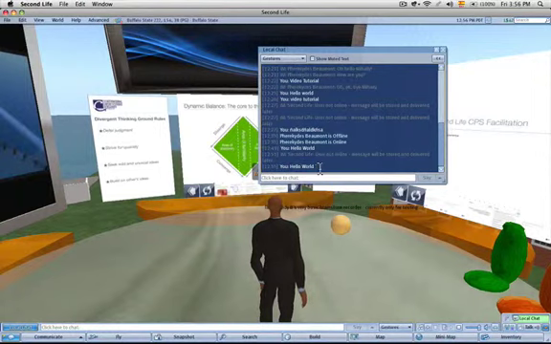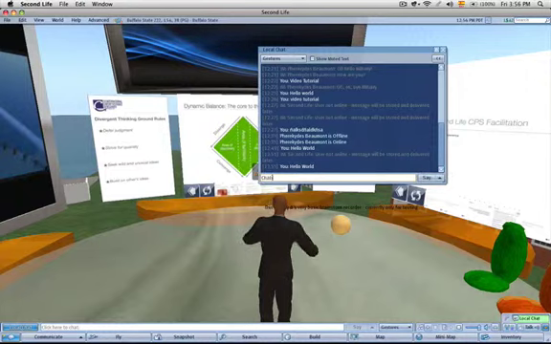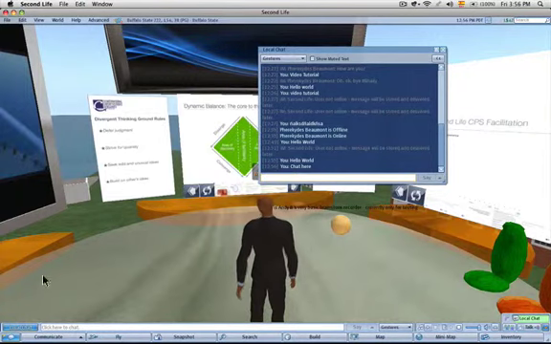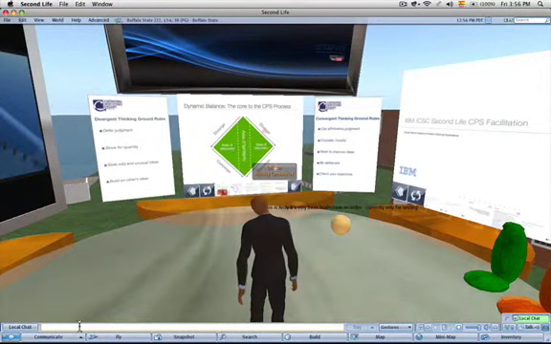The other thing is that if you have this window open, and if you prefer, you can also chat here. So I'm going to say chat. I'm going to just chat here, and it goes directly into the log, and that also went into the public. Everybody that is on this space can see that. I'm going to close this down either by hitting the X or the local chat button here. And so that's the way that you bring the chat.